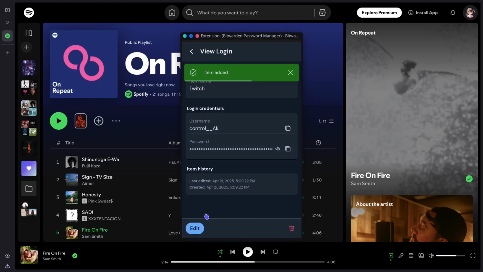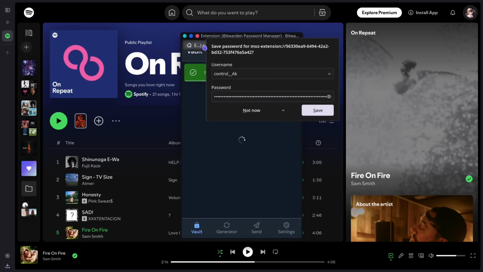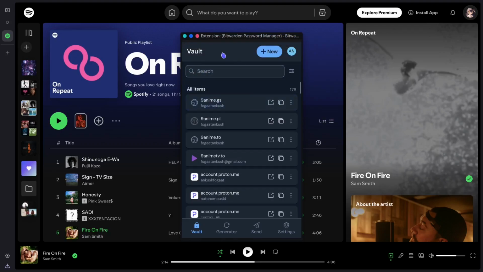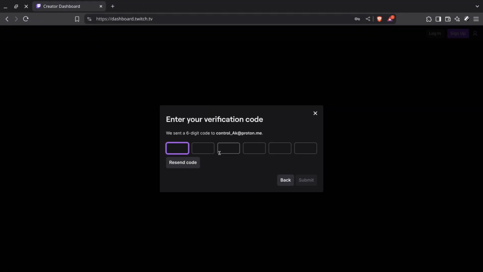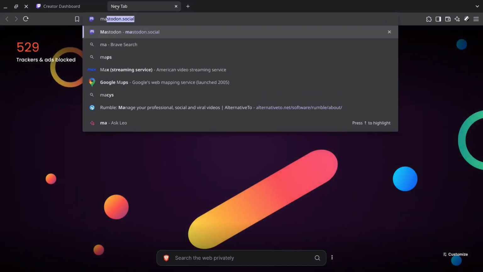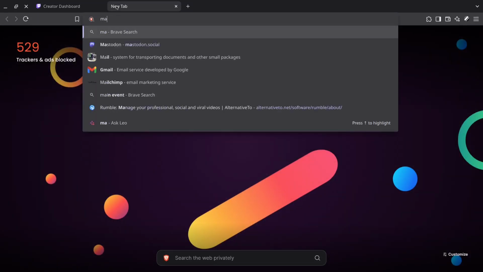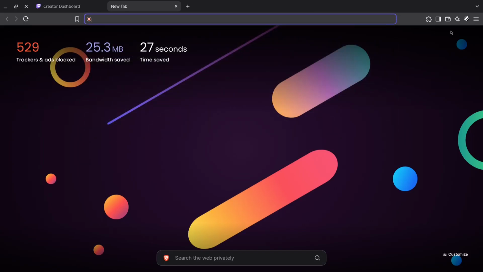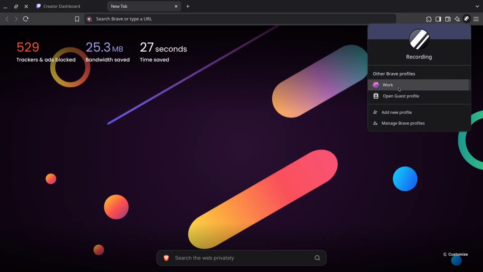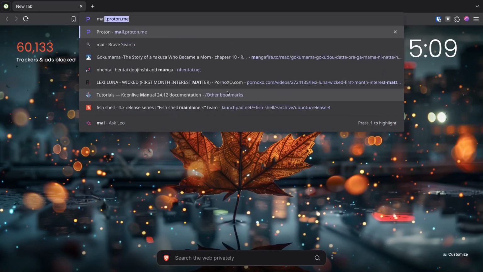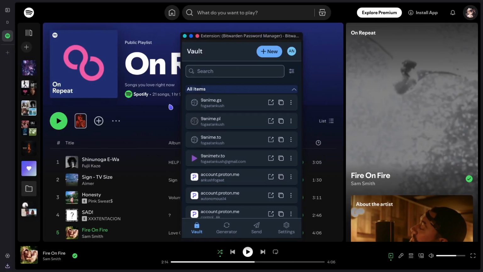Not now, yay, not now, bro. Verification code, let's go to this one tab, let's open the other profile. Fuck me if I haven't used something properly.